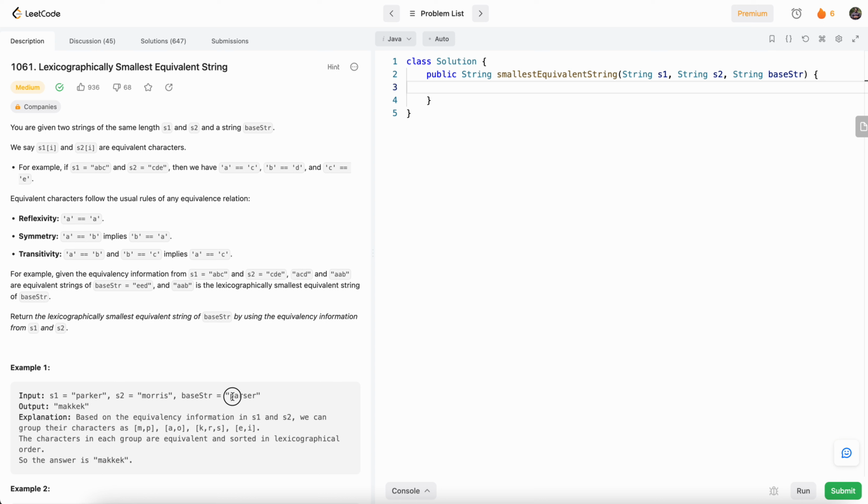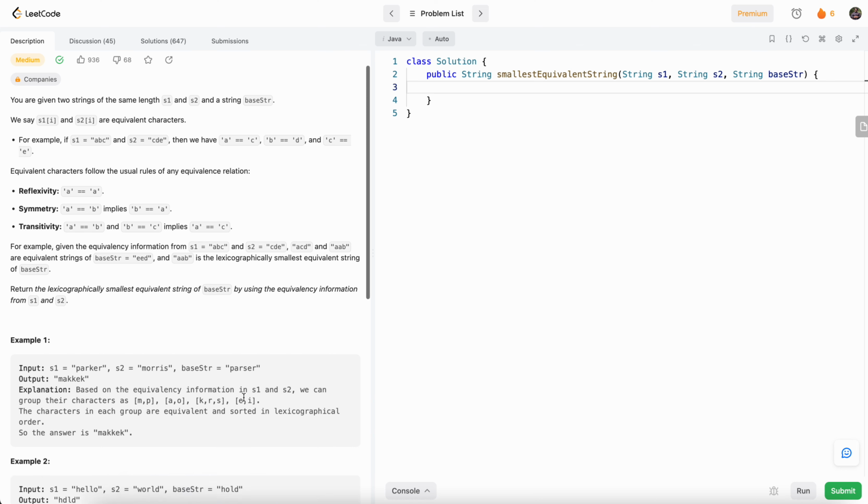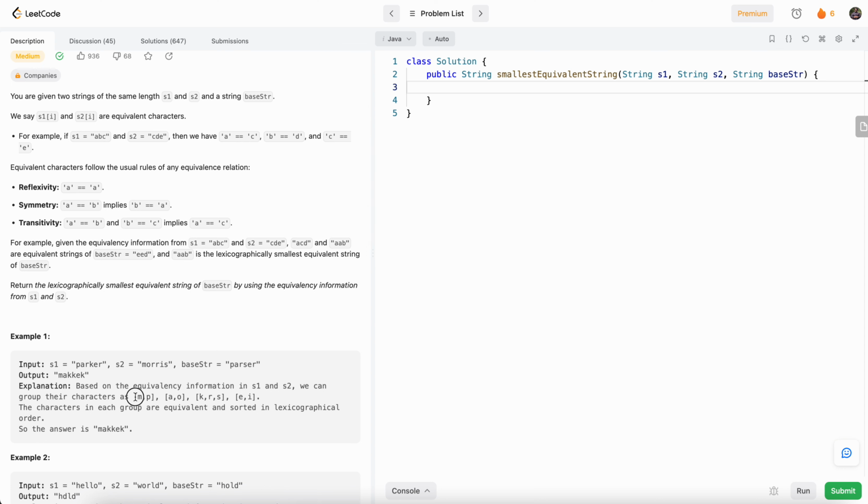And if it's not equal to anything, then we just default to the character itself. So for example, for P, M and P are equal, M is the smaller one, so we put M in the answer, and we keep doing that for each character.